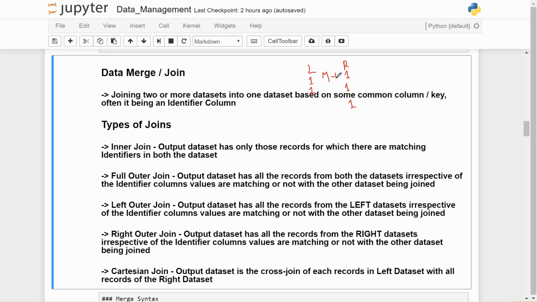At any given point of time when working on data, if you come across a many to many merge, you should understand you're doing something wrong. The moment you come across a many to many merge, you have to understand you are doing it wrong. Because data is stored in systems using some normalization, and when you do this kind of a merge, you will find it leads to absurd output.